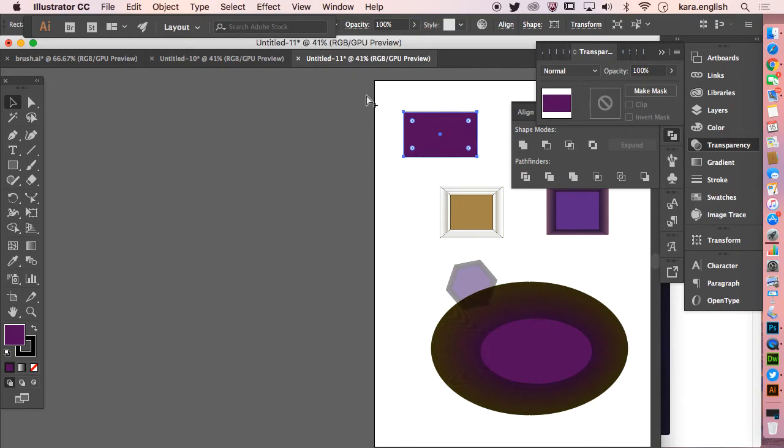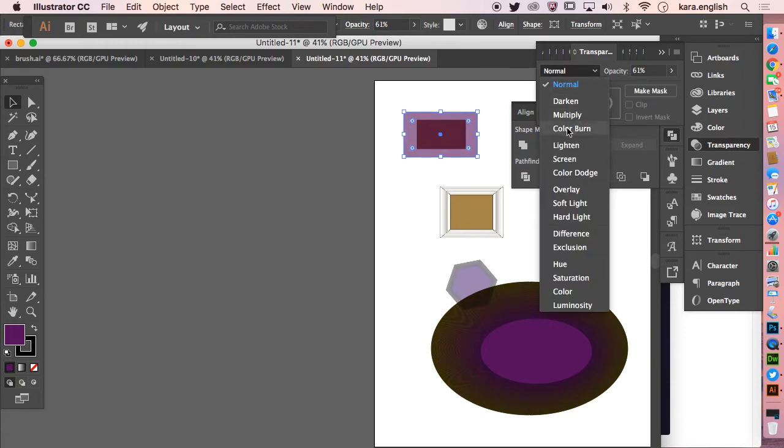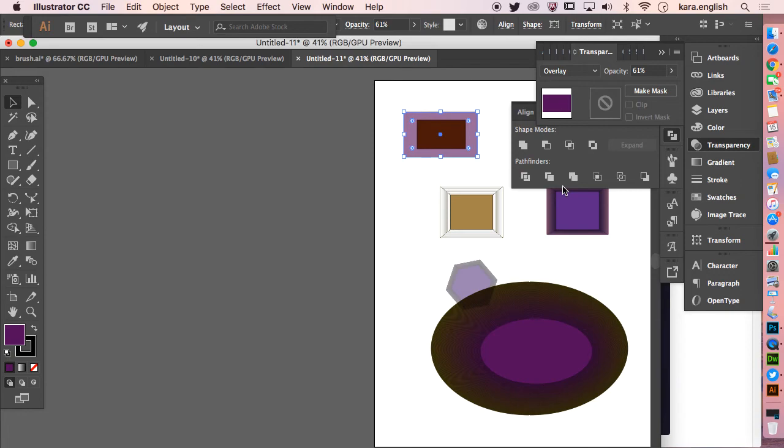And Command Option B. And push my opacity down. And then I can play, let's try the overlay. Let's zoom in.